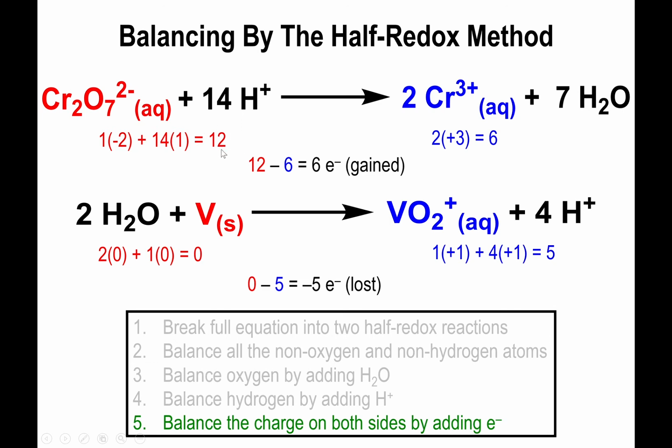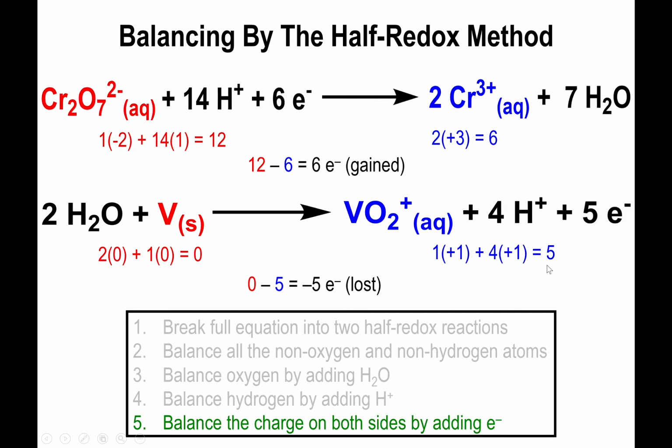The highest charge for the first equation is 12, right? 12 and 6, 12 is higher, so you're going to add 6 electrons to that side. Over here, you have 0 versus 5. 5 is the higher charge, so you're going to add the 5 electrons to the right side of the equation. Okay. And the idea is that yes, the electrons go wherever the charge is highest, but it has to be based on the charge difference of both sides of the equation. Okay.